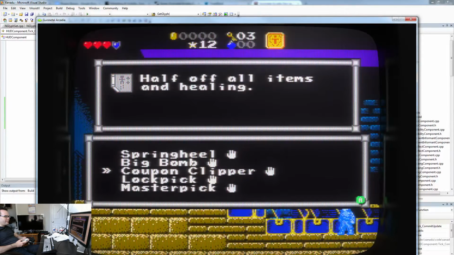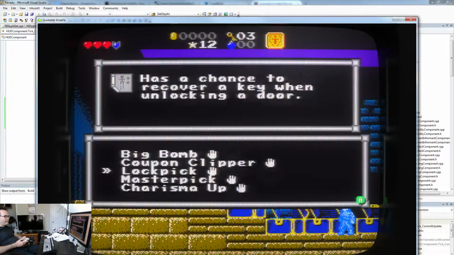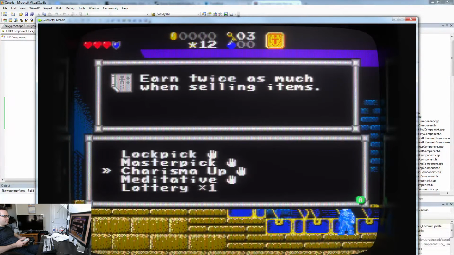Coupon Clipper, this gives you a 50% off bonus at all shops, all faction vendors, and all healing vendors. The counterpart of this is the Charisma Up. This lets you sell back items for twice as much, and you can use those in conjunction to buy an item for very cheap from a vendor and then turn around and immediately sell it for a profit. I don't feel bad about that.